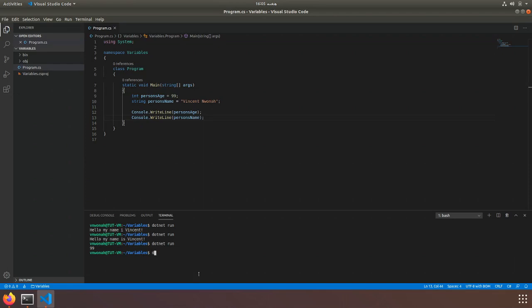Now we can say dotnet run again, and let's see what our output is going to be. Awesome. So we see we're printing out two things now. First of all, we're showing the age, and then we're showing the name. So we're saying, hey, take what is inside of age and display to the user. Also take what is inside of person's name and display. And that's really the simple thing.